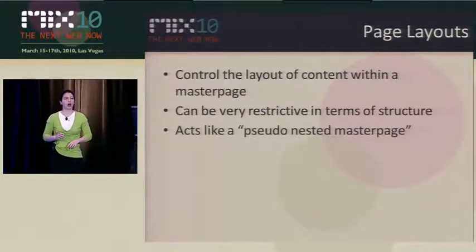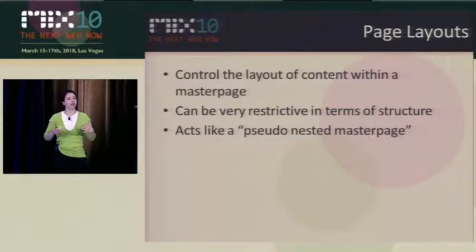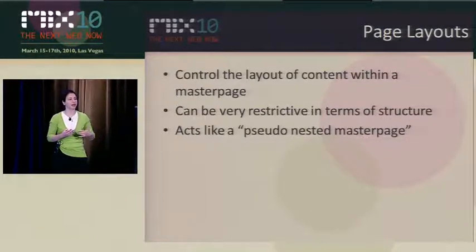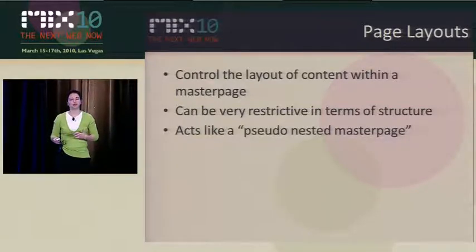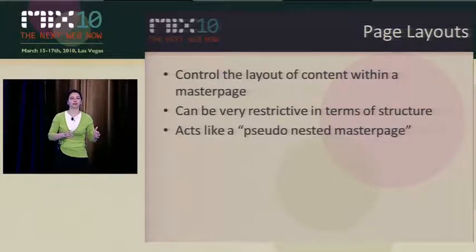It's much more like, I need you to have a text item here and a picture here, and I need you to have a list down here and a web part down there. So it's very much organizing how your page is laid out, and it gives you some consistency across pages so that your users know where to expect specific information and how to navigate pages within your site. You can make them as restrictive or as loose as you want. You could make a page layout be just a rich text control across the entire page and let your users decide what to put within there. Or you can make it very strict in terms of what can go where. So that's another tool you can use to organize how your site is designed.